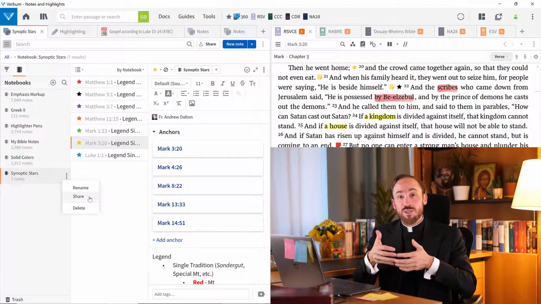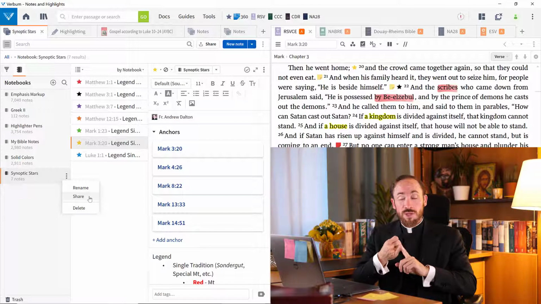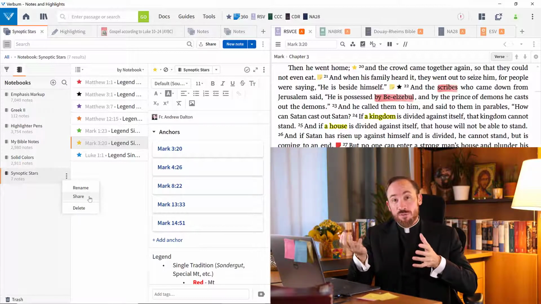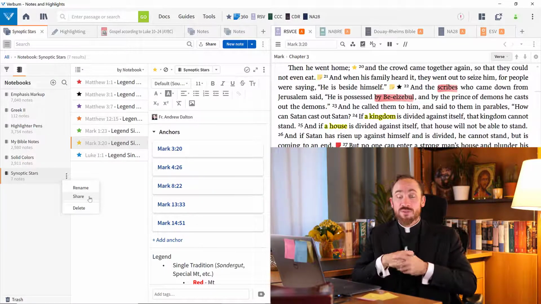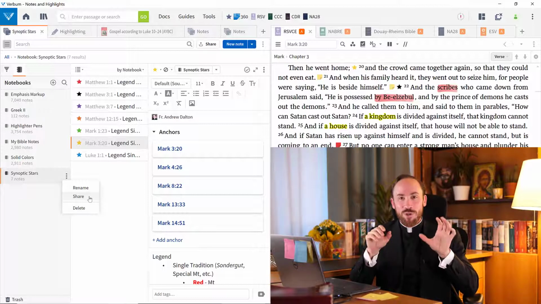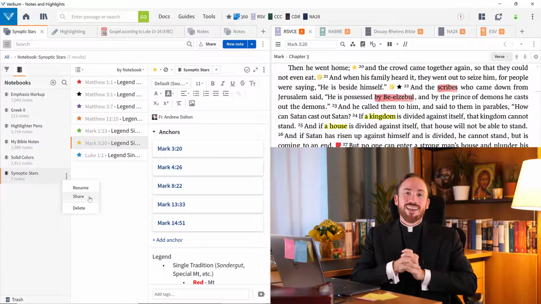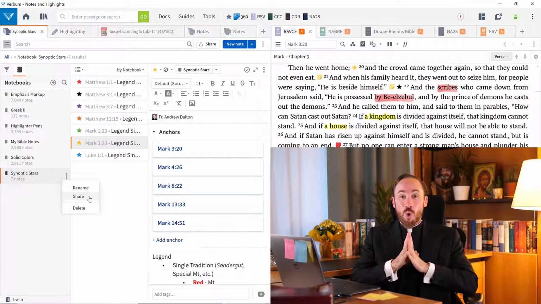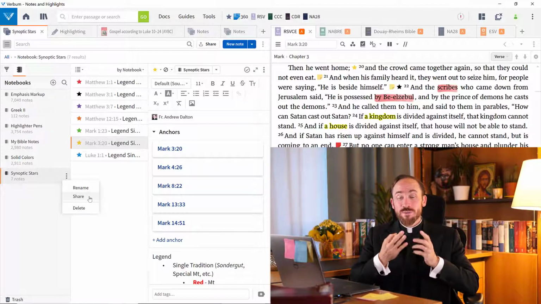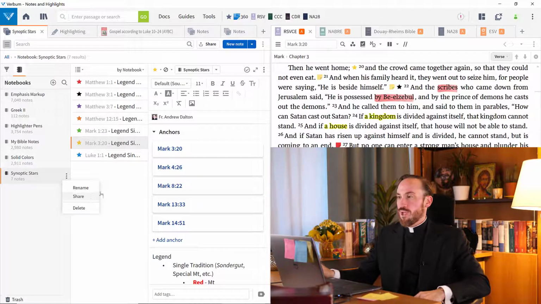And this allows me to share the document with the public or with a specific group. And then my friends and colleagues can simply download that from Faithlife. And now when they navigate through their Bibles, they can see what's double tradition, what's triple tradition, what's unique to Matthew, Mark, or Luke. Now, that is one good reason to create a notebook, right? To share it, to be able to hide it. And then finally, sometimes you want to do a special search within a notebook. Let me give you an example of that.